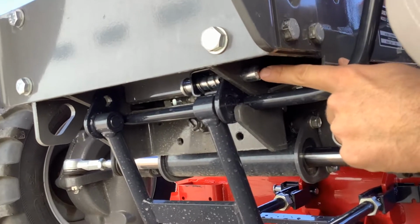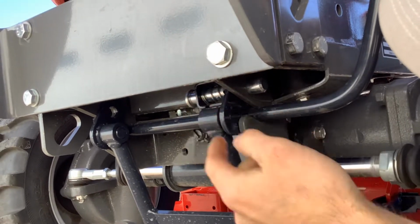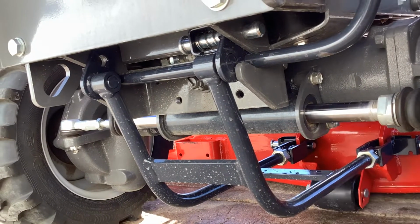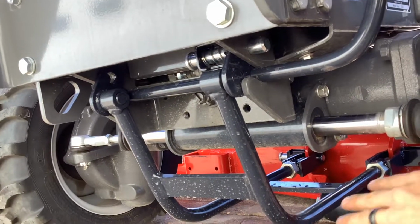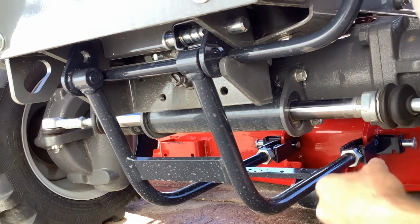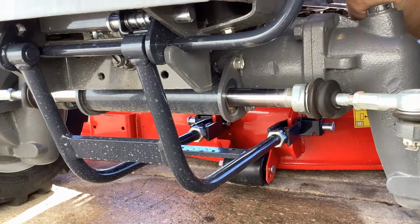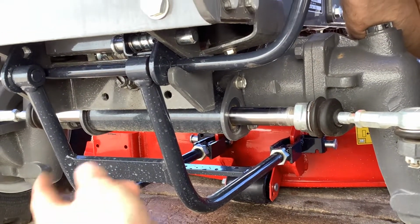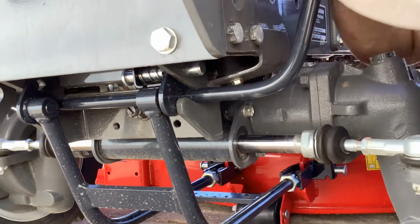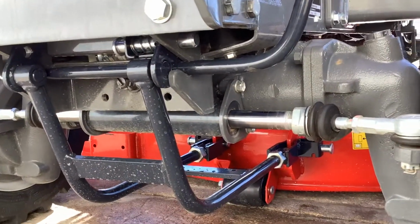That is latched in. So if you get this up here and the pin is one way or the other and it will not latch in, then you will have to run this whole bracket out or in to make that work right. And that's where you do the adjustment again. You loosen those jam nuts, and once it's centered, if I need to go out, I turn them each the same amount of turns until that pin will line up and lock in. So now we're hooked up front, we're hooked up back here.